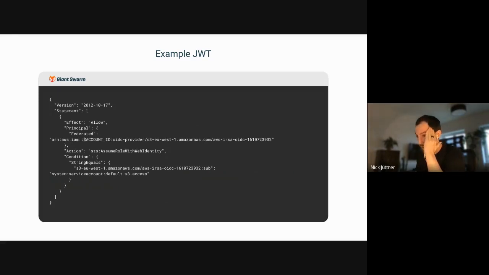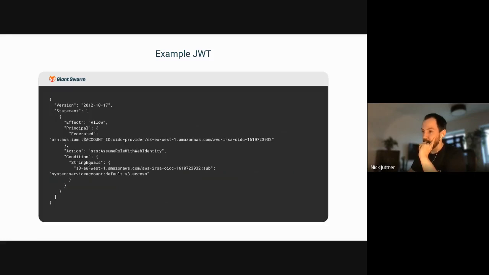And then, as I said, you have these JWT tokens from Kubernetes. This is basically how it looks. You have some information inside. You need this assume role with web identity, and you have to say what your sub is, here basically the S3 access.